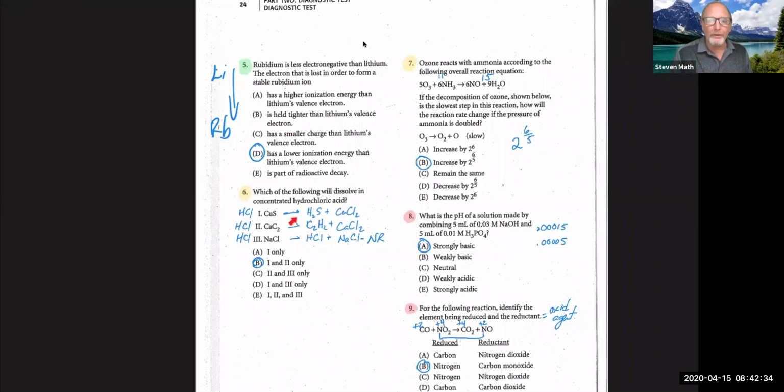Okay, what about our CuS? That's going to make H2S and CuCl2. That's pretty straightforward ionic chemistry. I think we're doing okay there. So our answer should be that 1 and 2 give us good answers. 3, no visible reaction, because it makes the same thing that it was starting out with. So that's kind of useless.